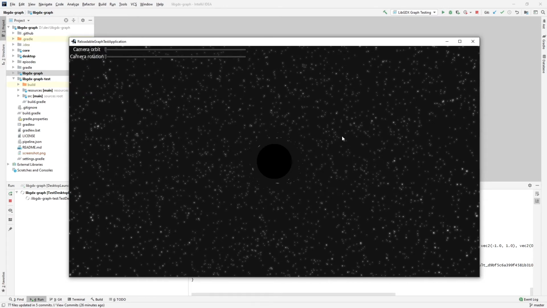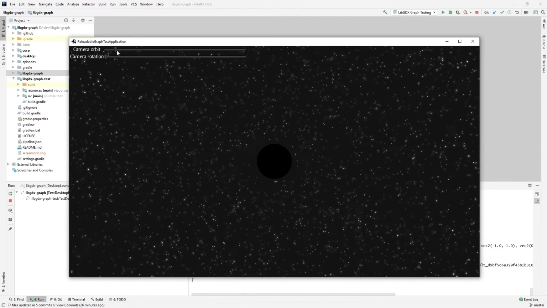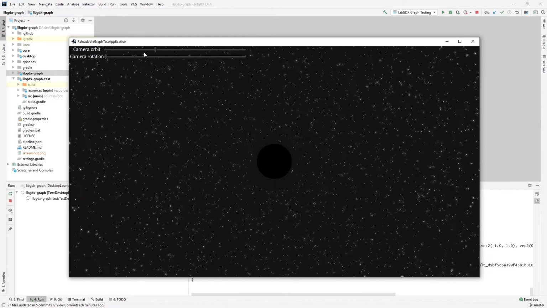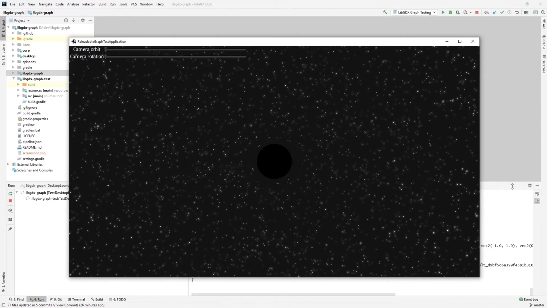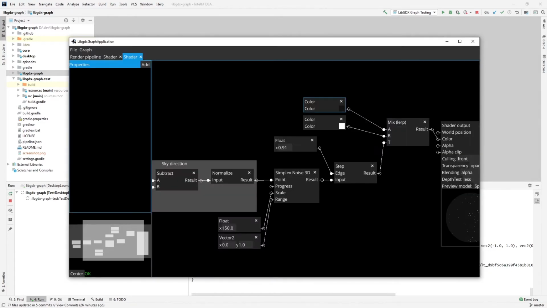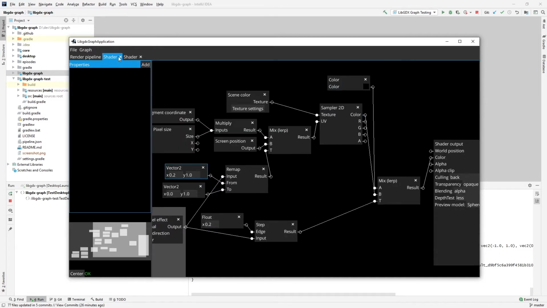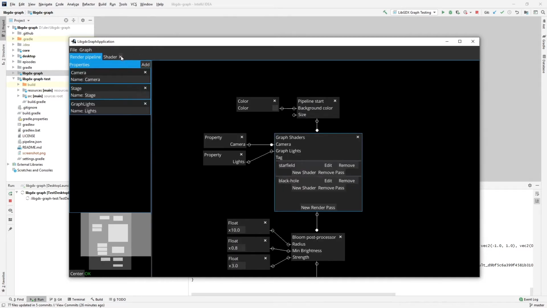So what else is in this scene is the star that is orbiting this. Well, it's standing still, but I can orbit around the black hole and the star will get in front of the black hole and behind and so on. Depending on where the star is in relation to the black hole, it has to be rendered before, behind, or in front of the black hole. So I have to have two separate shaders for this.